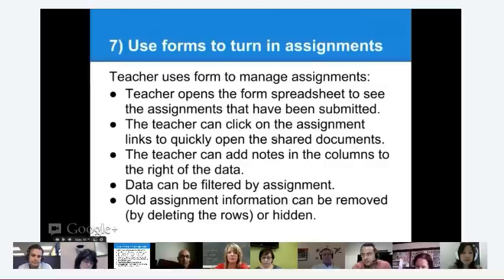But then after you look at the documents, remember, in a spreadsheet from a form, you can add your own notes. As long as you don't mess up the data itself to the right of that in a column, you could have a column for the grade or a checkoff column to say, I've graded that one. And so you can give yourself notes that you've done that. You can also filter by assignment if you want to grade them all the same ones at a time, and you can just hide or delete things after you don't need them anymore. So that's a nice add-on for management purposes that can be helpful.